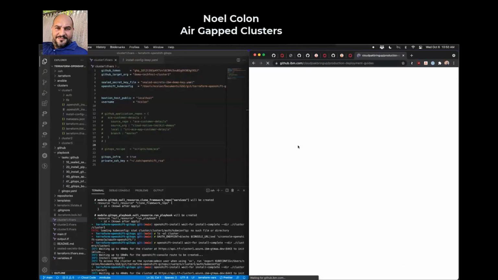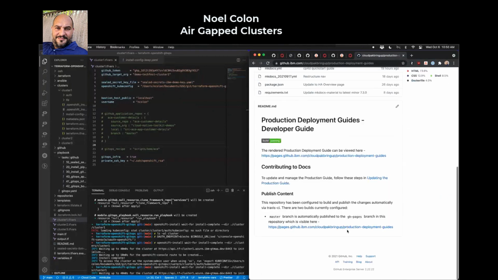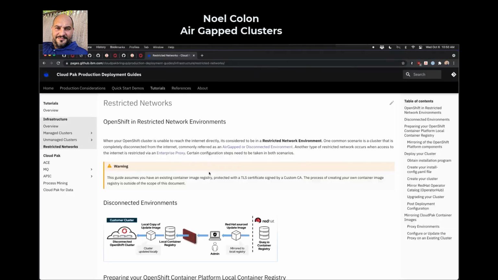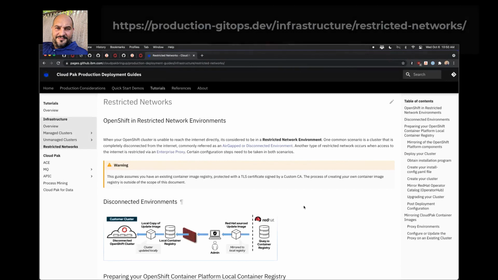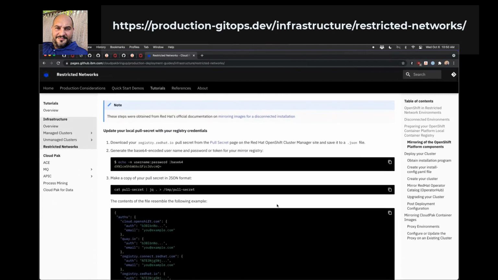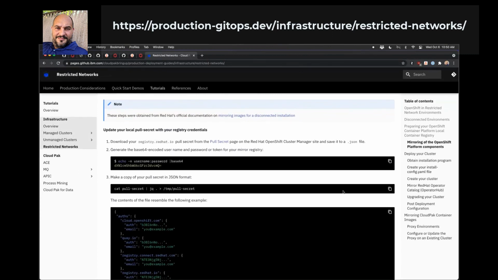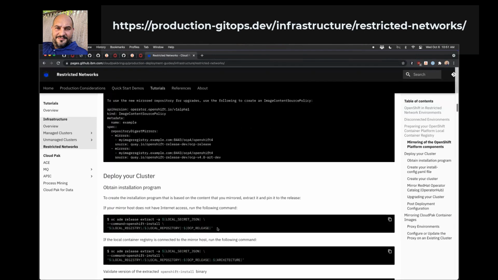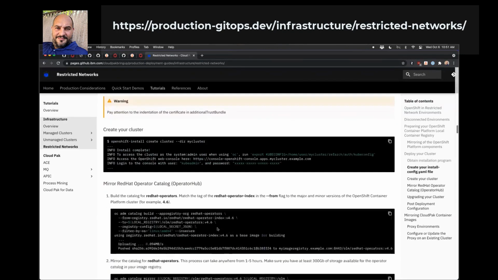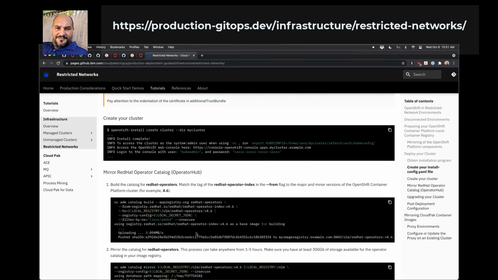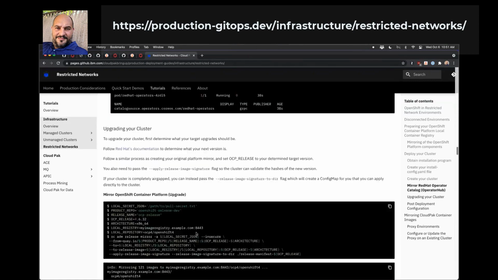I'm going to talk a little bit about the work that we're doing around air gap in particular. One of the biggest challenges that we have out there is how to work on restricted networks like air gap environments or proxies, right? So we build out some documentation that walks you through not only deploying your cloud pack, your OpenShift cluster, but also how to get your cloud packs out there up and running. And instead of just going through everything in here, which we've tried to make as detailed as possible, but again, work in progress, and we accept PRs if you feel that there's anything missing.